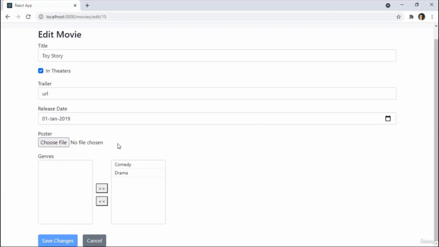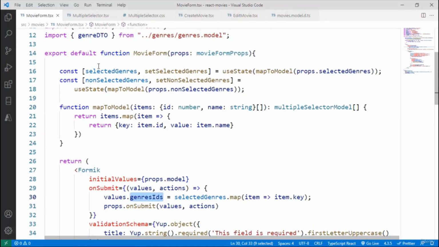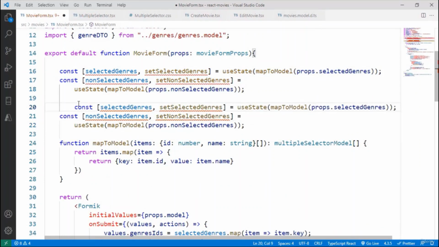Now let's do the same for movie theaters, because we want to indicate that a movie can be in several movie theaters. So let's do that right away, and you're going to see how fast we can do that. Let me copy this from here and just repeat this here, but this time will be for selected movie theaters.